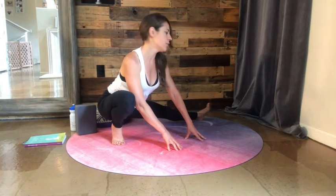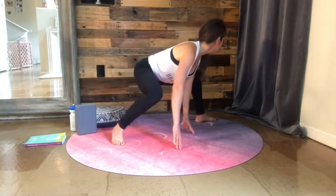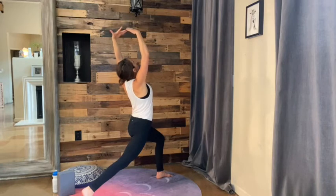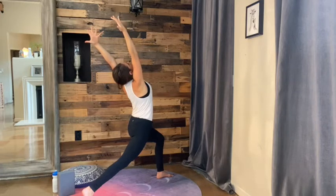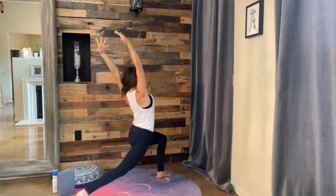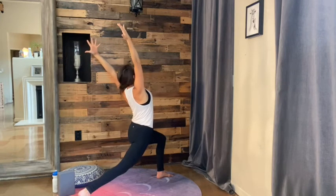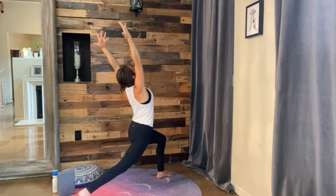And then listen carefully. You're gonna go to the back of your mat and come into a high crescent lunge. So look at that left foot. Reach over, keep the right heel lifted and sweep those arms up to the sky. Take a big breath in. Big breath out. Sinking lower, inhale. Exhale. Beautiful.